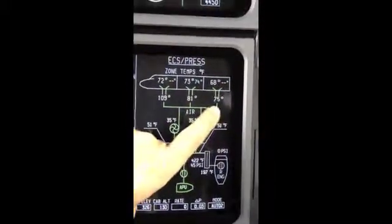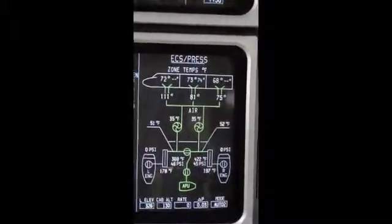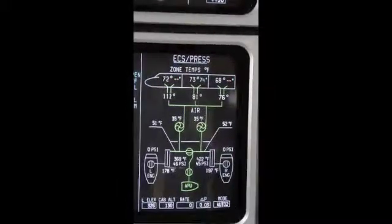This one still looks like it's coming up, but it's kind of struggling a little bit — it's not opening up as fast. There you have it from the cockpit of a G5. They've really improved the dash fours. The old valves are dash ones and they've been in the aircraft for quite a while, so between the age and the dash one design, that makes all the difference in the world compared to the new dash fours. You guys have a great day and we'll talk to you soon.